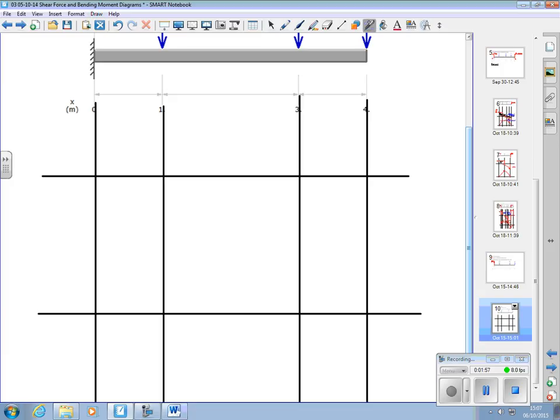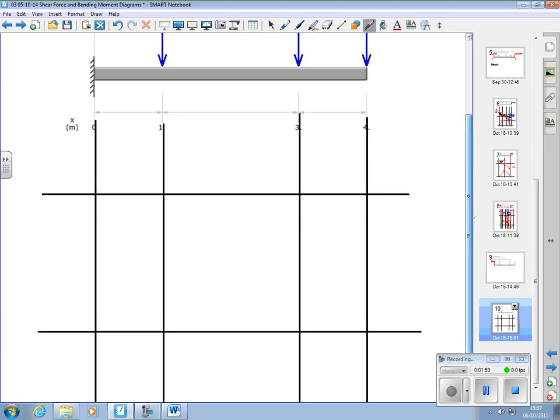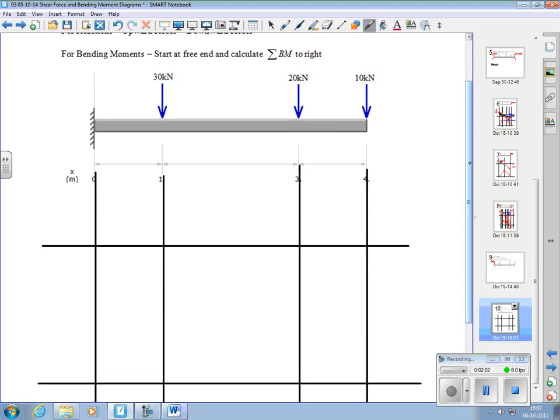I should have put them a bit further apart because I think intuitively our shear force diagram, we're going to start off with a shear force coming down here of 10 kilonewtons. And then nothing is going to happen until we get to this point, and then it goes down another 20. And then nothing is going to happen until we get to this point, and then it's going to go down 30, and we're going to end up at this point here with our reaction force. So it'll be 10, 20, 30, 40, 50, 60, and then the reaction force takes us back up to 0 again. So the shear force diagram is straightforward.